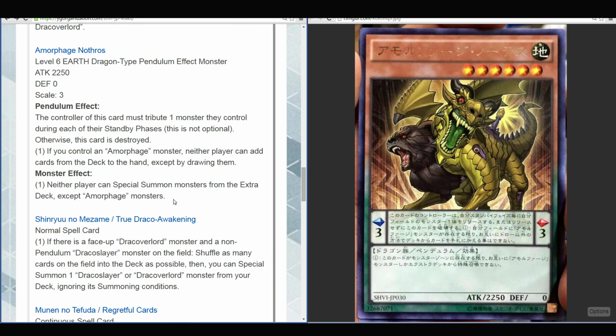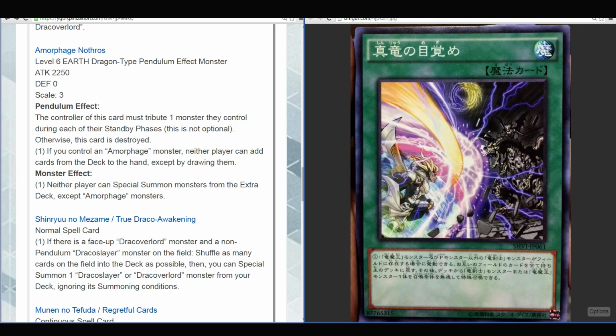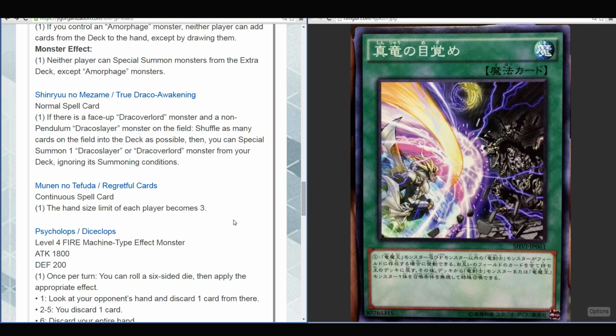Alright, so next up we got the True Draco Awakening. Let's put this over here. This is a spell card. There is a face-up Draco Overlord monster and a non-pendulum Draco Slayer monster in the field. Shuffle as many cards on the field into the deck as possible. Then you can special summon one Draco Slayer or Draco Overlord monster from your deck, ignoring summoning conditions. Pretty awesome, man. That is pretty awesome indeed.